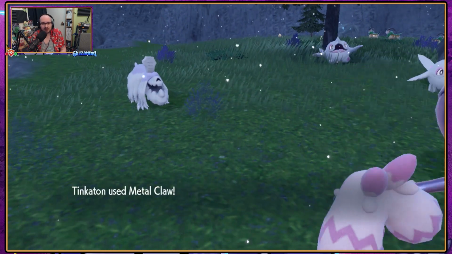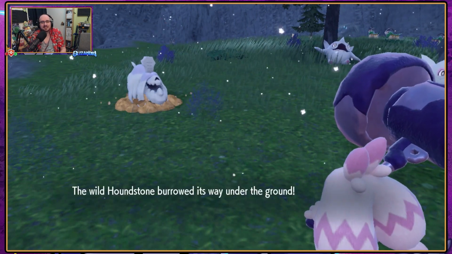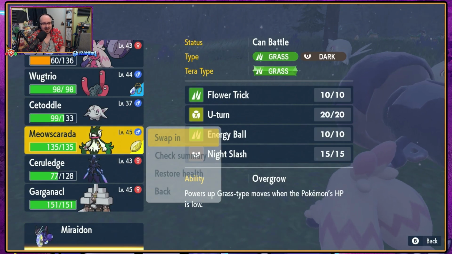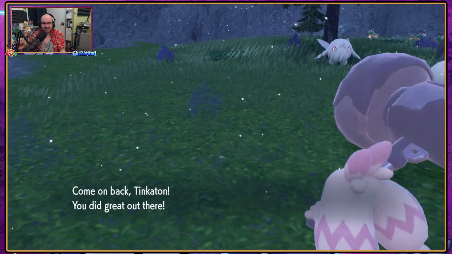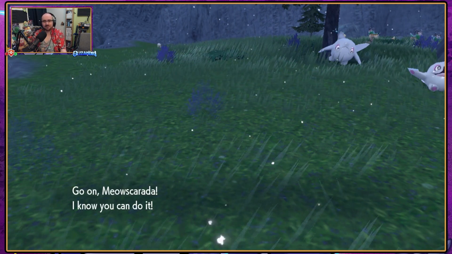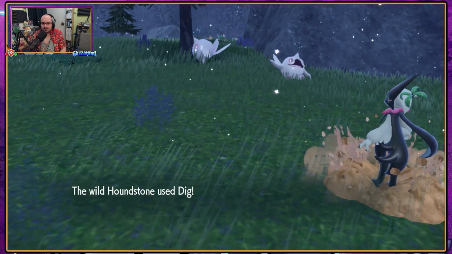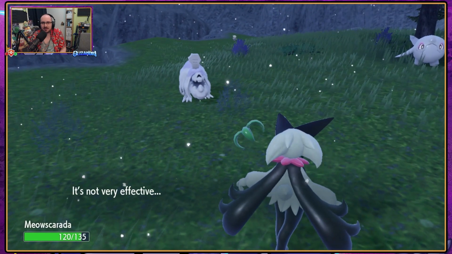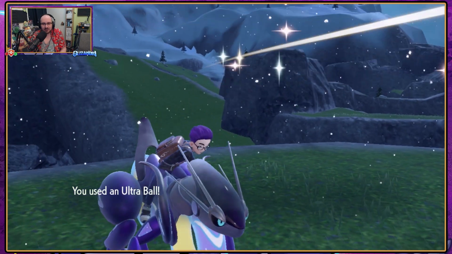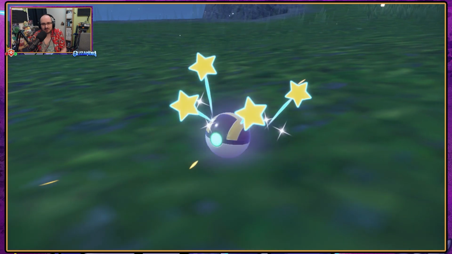I regret using Metal Claw now. Stop that! Stop that this instant! I don't have a bird to swap into or someone that levitates. My cat coming out here like, what are you doing to me? I guess I'll just start throwing Ultra Balls from here on out. There we go.